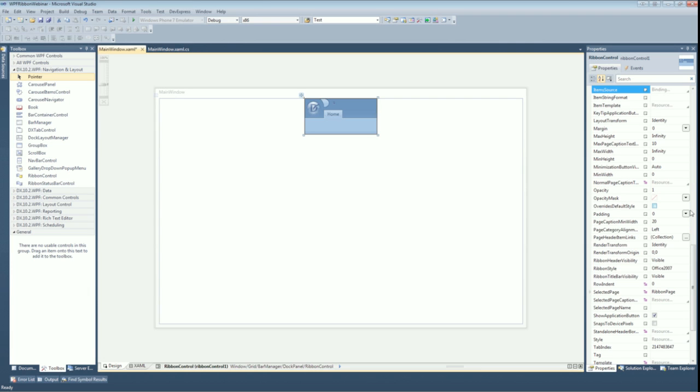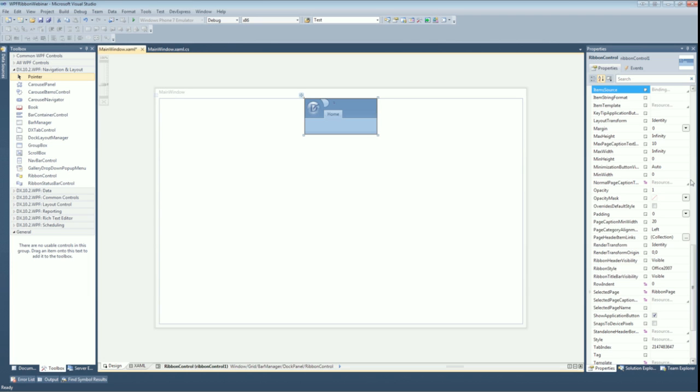Now, to position the ribbon control as well as the dock layout manager, just for ease of use, I'm going to quickly use a dock panel here just to keep the layout simple, fill the area, and then I'll go ahead and add a ribbon control.